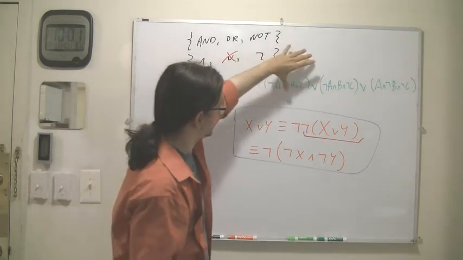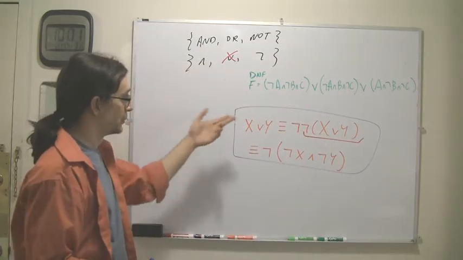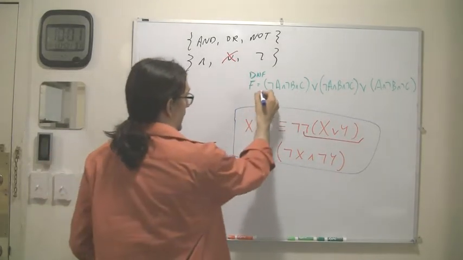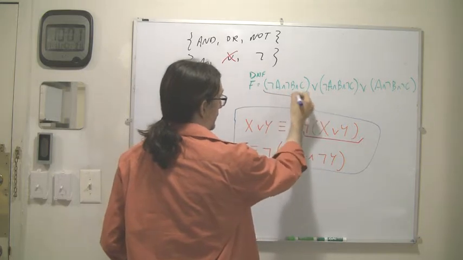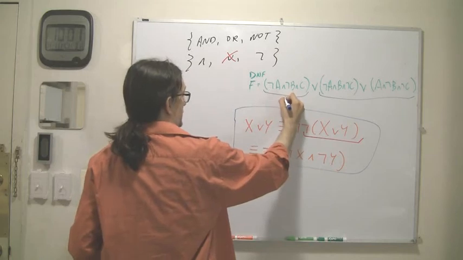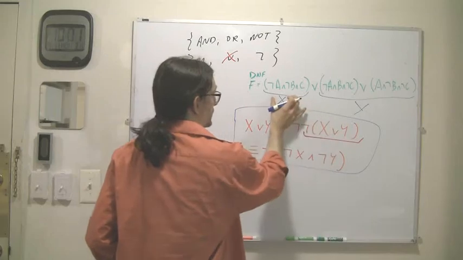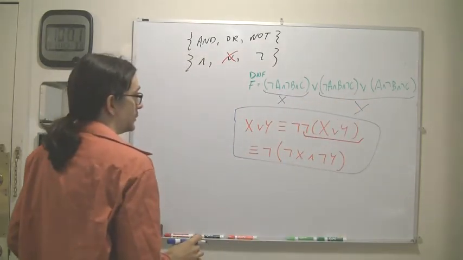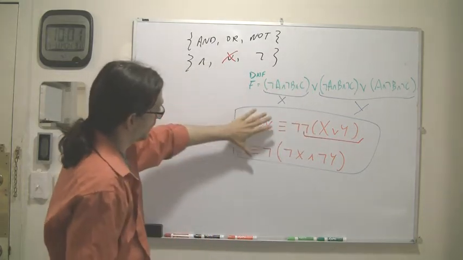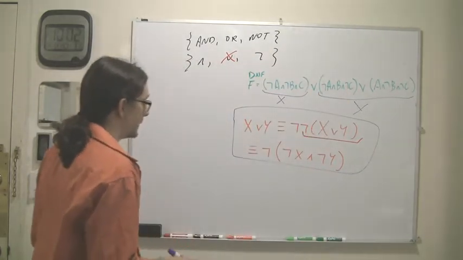How? Well, let's look at this. We have two ORs here. Let's eliminate one at a time. So suppose we want to eliminate the first OR here. Then we look at the left, it's something, or we look at the right, something else. And so for this particular instance of OR, this is my x, and this is my y. Right? It's this or this. So if I want to eliminate the OR, I can just use this formula here, with x being this and y being this. And then I rewrite.